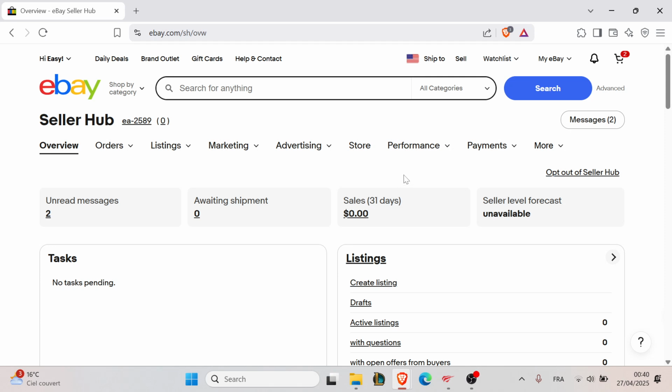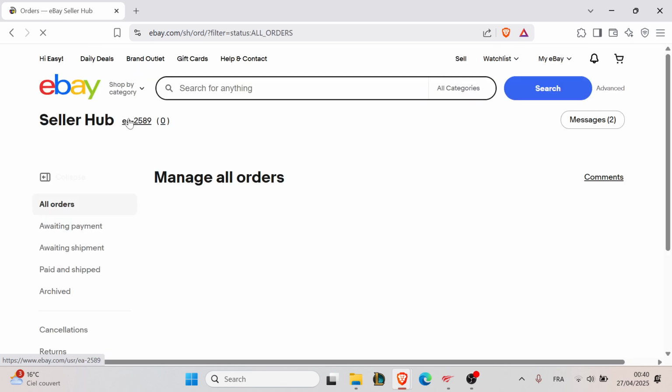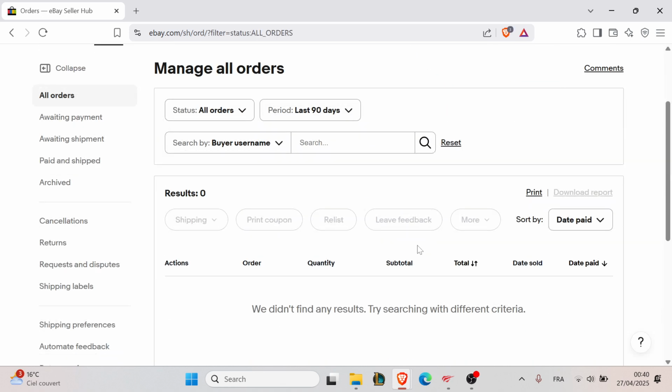Now after you click on Selling at the top of the page, the second step is to find the order you want to cancel. Now in your orders or sold items, locate the transaction. Let's look for Orders here and click on All Orders, and here you can find all the orders you made. After you locate them, click on More Action and Cancel the order.